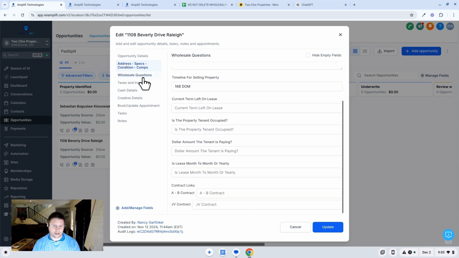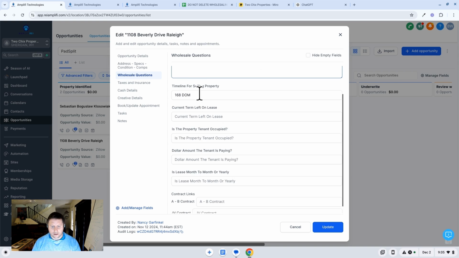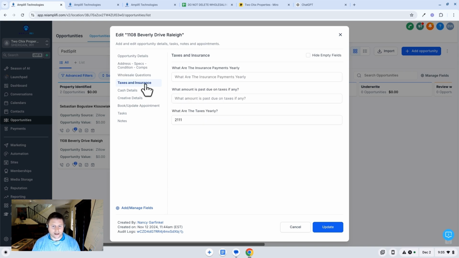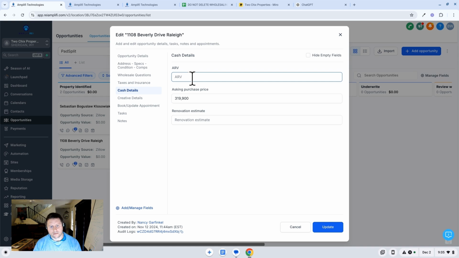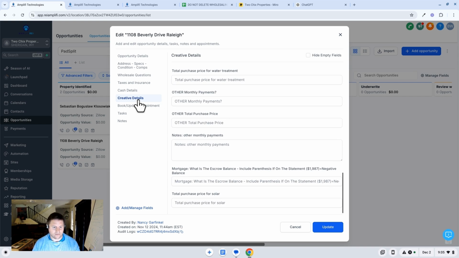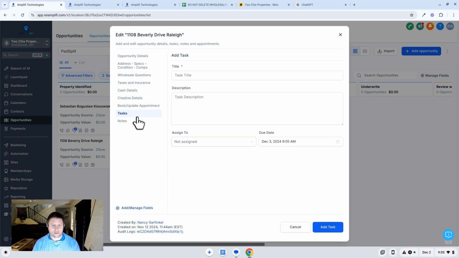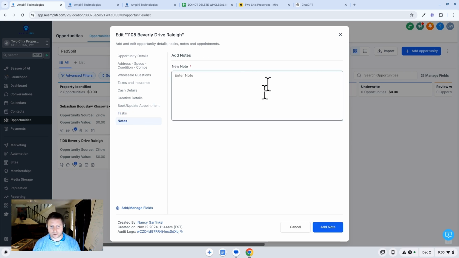Okay, I like that. Wholesale questions. Taxes and insurance. Cash details. May have to add some in there. This is pretty comprehensive. Yep, can't get rid of that. This can't get rid of. This you can take notes if you wanna.